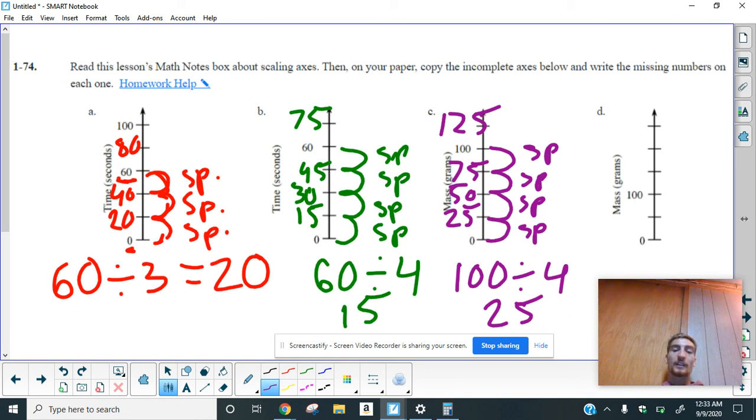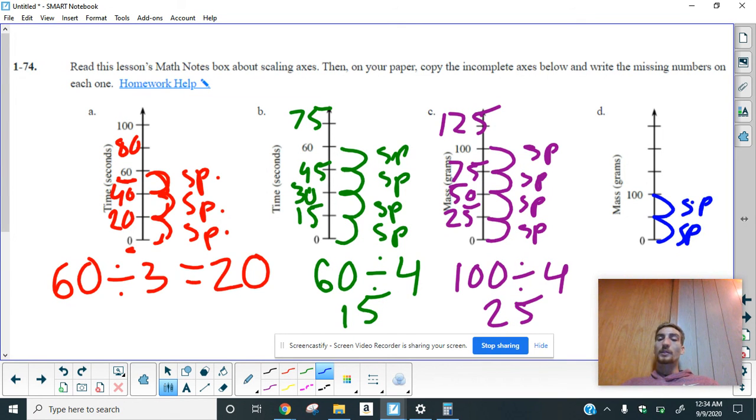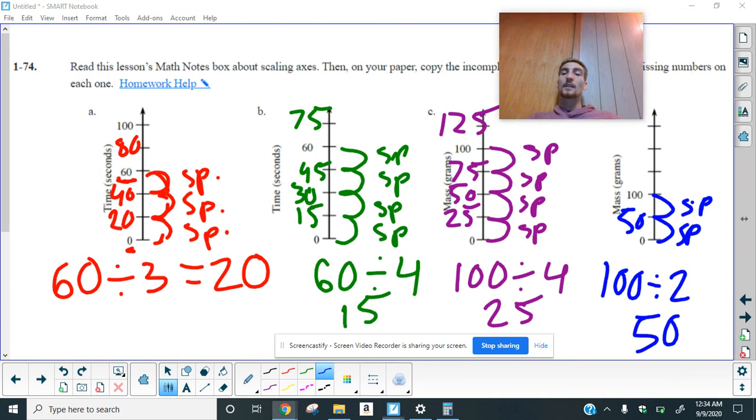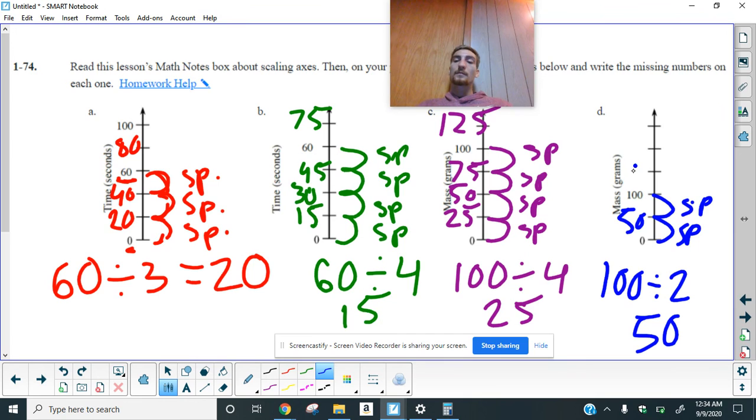All right, the very last one over here on the right, part D. Oh, please don't run out of battery on me. All right, it says 1, 2 spaces, luckily, so we got to finish quick. And we're going from 0 to 100, and so we're going to do 100 divided by 2, our number of spaces, and that will give us 50. So we're going to go up by 50 each time. And finally, 250. Awesome. So it looks like we're complete for the homework.